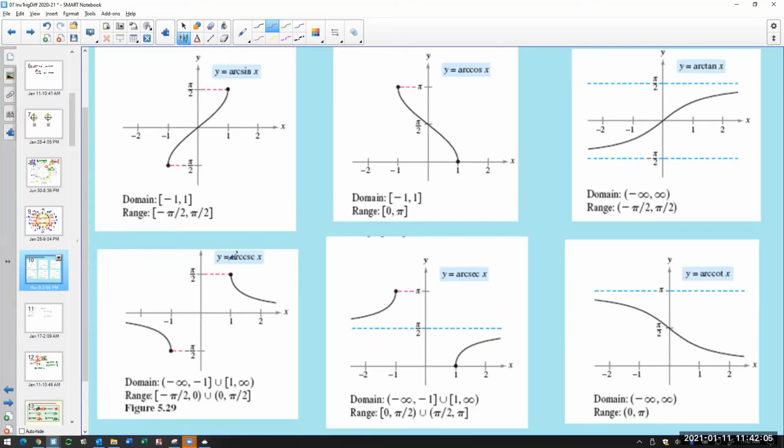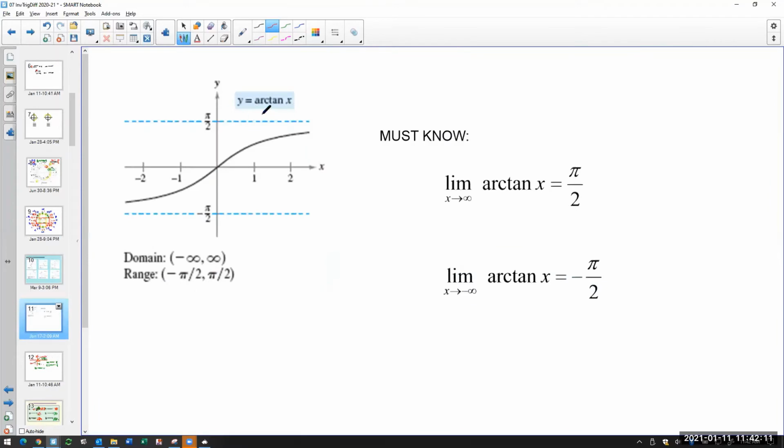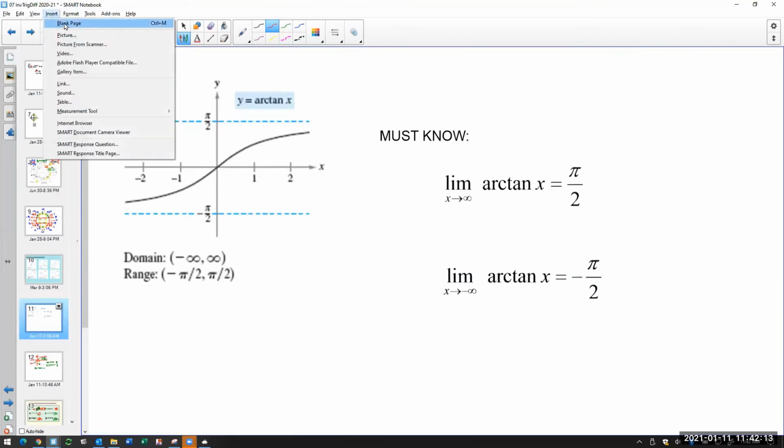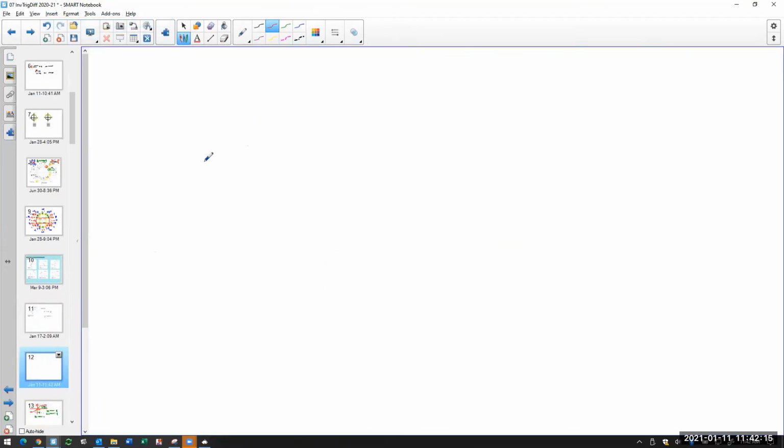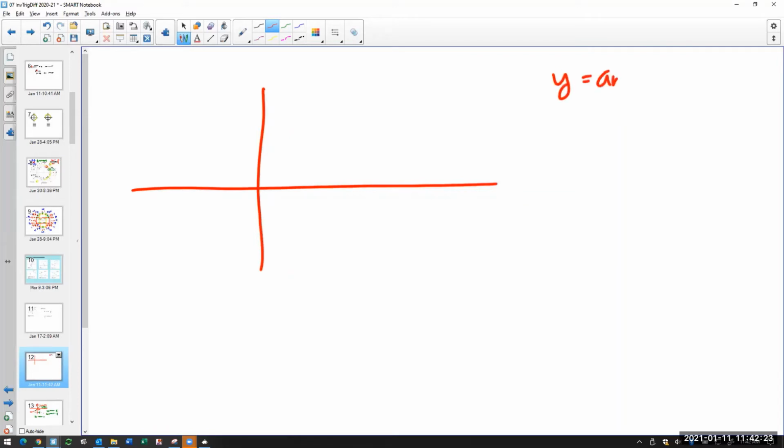But these graphs are all your arc sine graphs or arctangents, your inverse graphs. But you actually only need to know this one. Let me write down which one you need to know. I don't know if this is on your formula sheet or not, but of all the inverse graphs, you only need to know one, and that is your arctangent graph. If I ever ask you to graph arctangent, you need to just know in your heart that it looks like that. Just be able to graph it, okay?